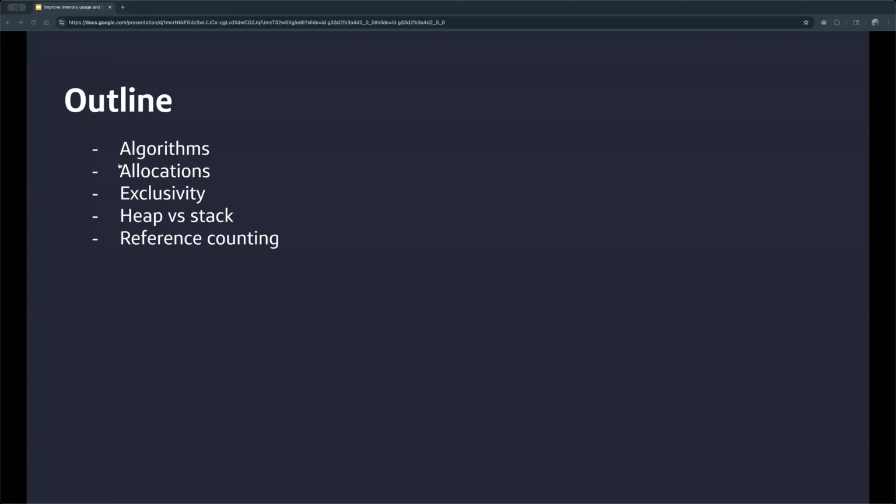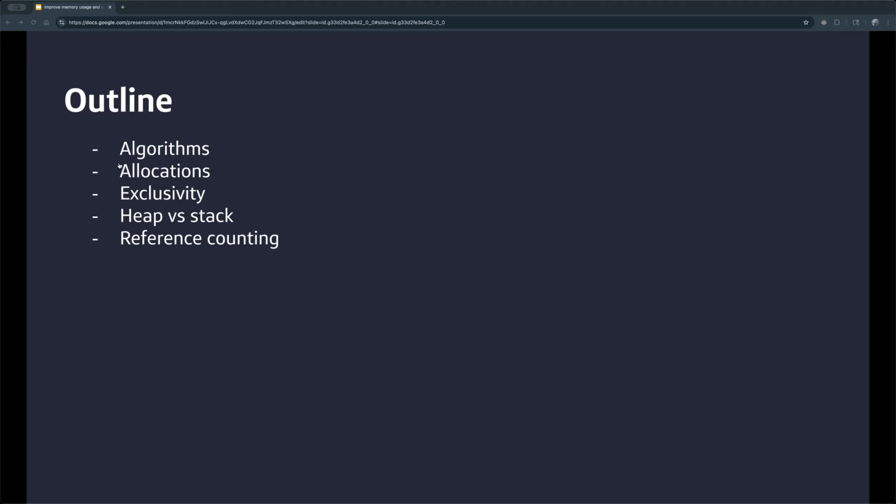Thirdly, he talked about exclusivity, very much like Rust's borrow checker. Swift also has a way to check, making sure the piece of memory that is being modified is only modified by one owner. So next, he talked about heap and stack. Swift 6.2 introduced InlineArray as a data type where a predefined size collection can be created on the stack. This is great because you don't have to worry about the exclusivity. You don't have to worry about the dynamic aspects of it.